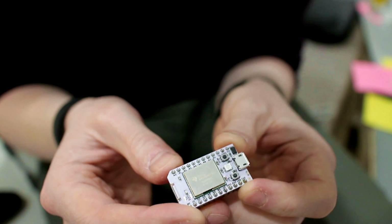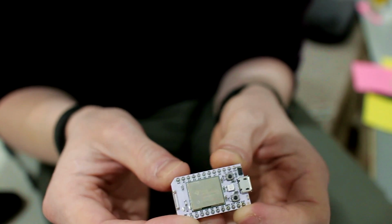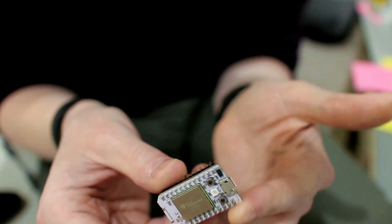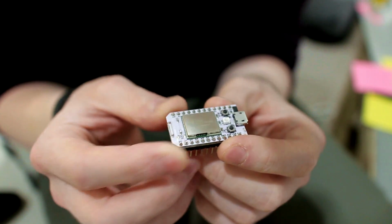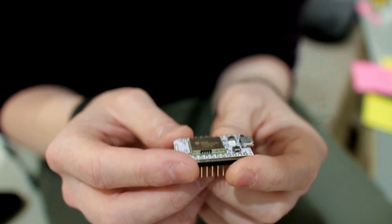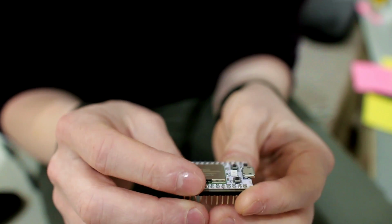They do currently have a Photon, which is in production, or about to go into production. I've got a couple of them pre-ordered, and it's basically the modern version of this. This is a year and a half, 2 years old, and the new version reduces it down in size a little bit, I believe, and I think it adds memory and RAM to the mix, and just generally improves it all around. So even the Wi-Fi chipset in here is at least 2 years old.